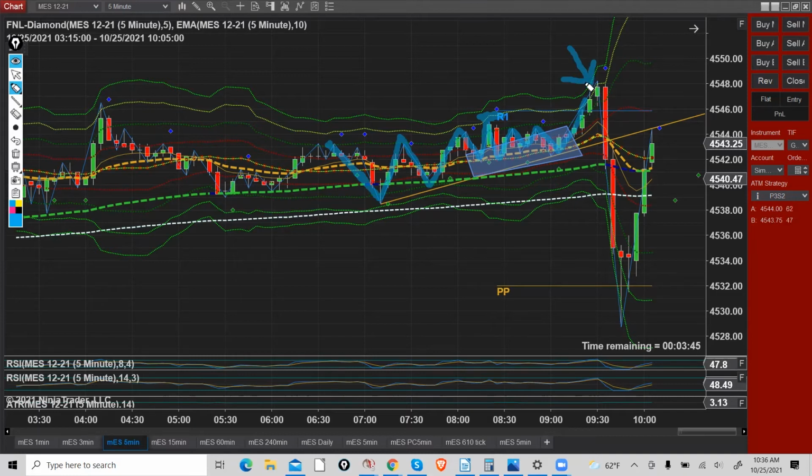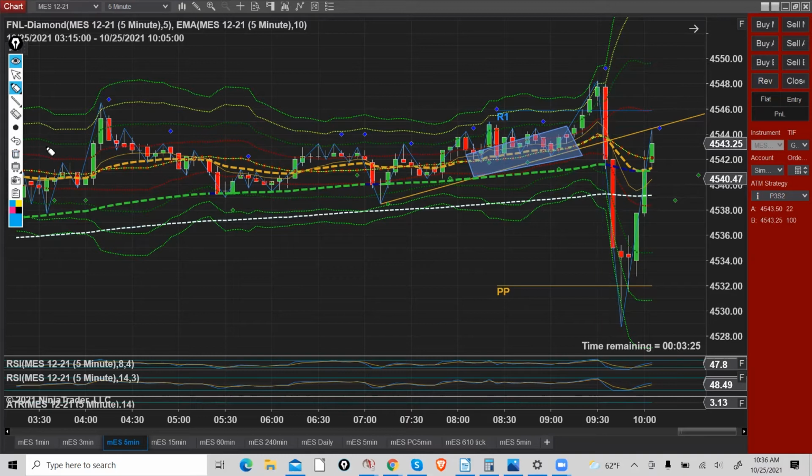I don't know that you would set an order on the 4 sigma Bollinger, but this is a time that it became pretty relevant. It hit to the T without going a quarter point past it. After it hit the 4 sigma, it slowed down at the 3 sigma here, the next one inside, before running all the way back down. And that's when opening bell happened. So this is when we have a lot of emotion this morning.